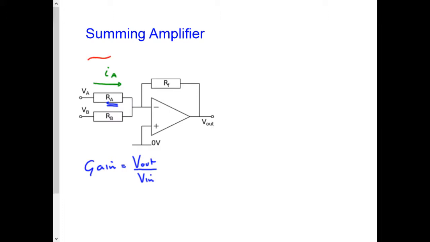The potential difference across this resistor is VA. The reason I can say that is because this point here is, as with the inverting amplifier, a virtual earth, so it's approximately zero. This point here is zero.